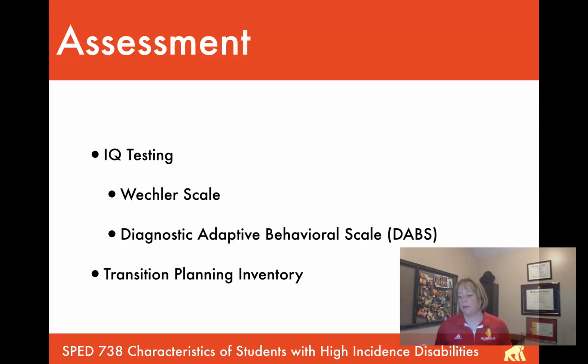Now, if you work in middle school or high school, that transition planning inventory that the text mentioned is a really good assessment tool to turn to because it not only gives you some ideas on where gaps are, where areas of need are, but it also gives you some great information through the inventory on identifying goals and skills that you can work towards for transition. So I included that here because I think that's really important for you to know if you work with middle school, high school students and you're going through that transition process with them.